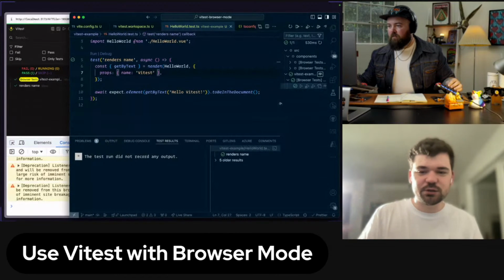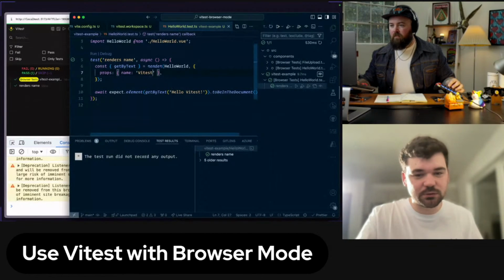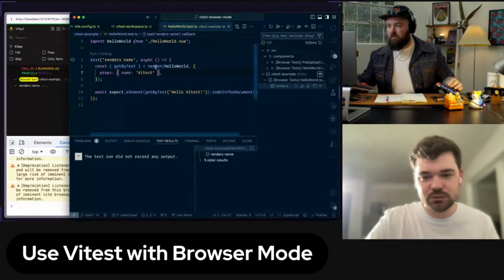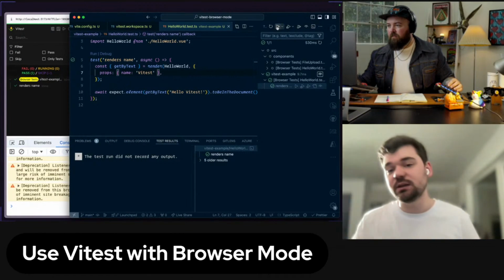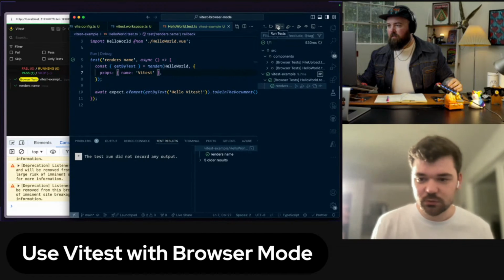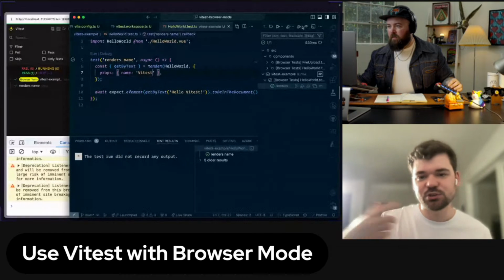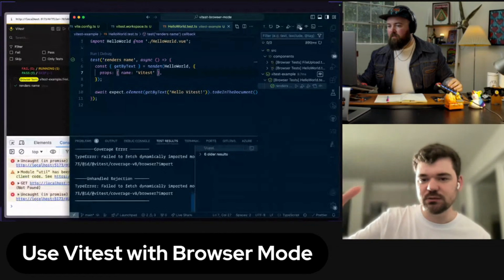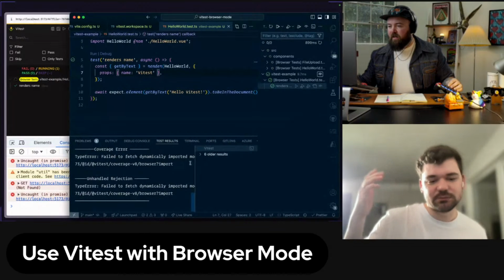You can also run coverage, but I'm not sure how coverage works here at the moment, because we need to install the package. We need to install Vitest. Vitest V8 actually now works with browser mode, coverage V8. And then we can run test with coverage, and it will show the coverage in your IDE. Nice. So we're missing the coverage, but we need the package.